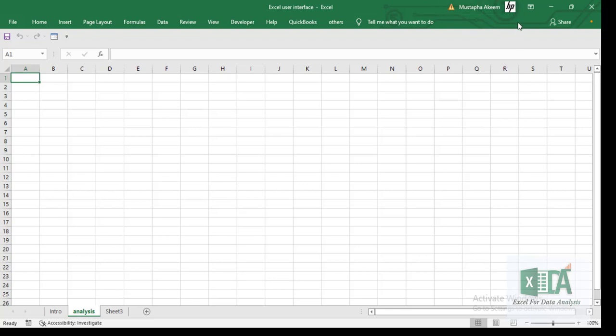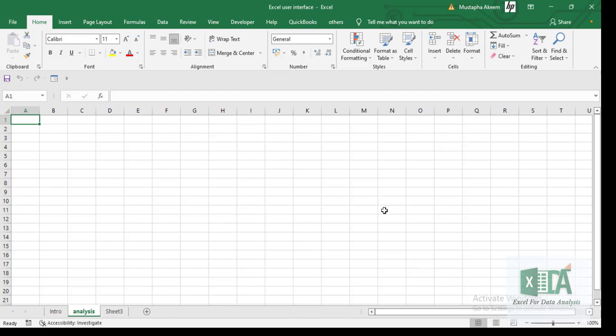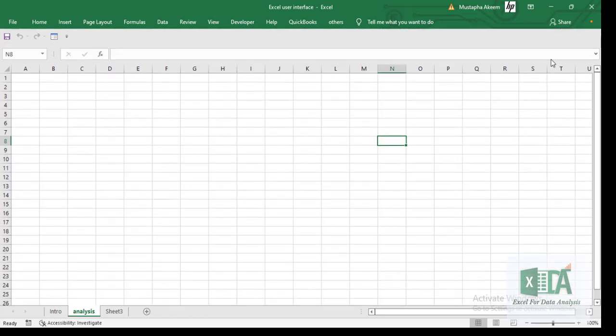When you need it, just go to the ribbon and click on the collapse ribbon option. In this case, I want it to show, so you will see that it has come to stay. It will not be going off again. So if you need wider space, just right click and collapse the ribbon.